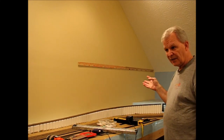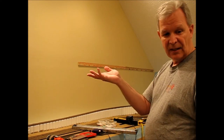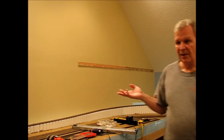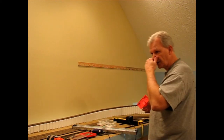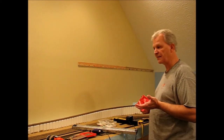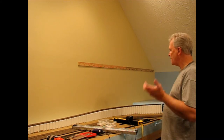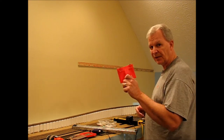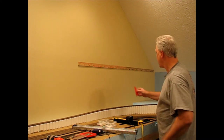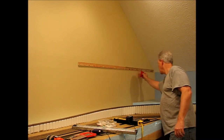This is how I'm going to paint a straight line of sky down this wall without having to worry about using painter's tape. So what I've done is I've taken my Trammel apart, which is the device I use to draw my radii on the layout, and I'm using the yardsticks as a straight edge on the wall, and I'm going to take one of these edging tools, and I'm going to paint my sky this way with an edger.